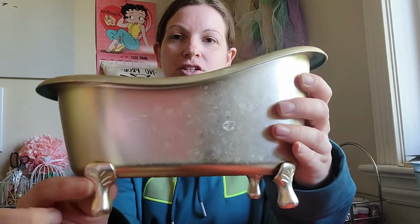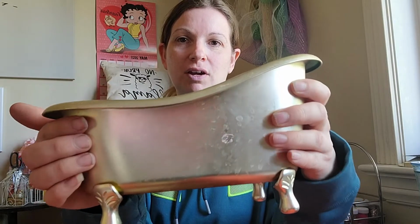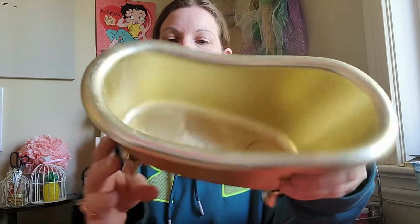I wasn't sure how I was going to paint these gold and paint the tub a different color. I don't really like this gold that's on here. I'm flipping it over and mine actually screw off, so I'm starting to take those off.